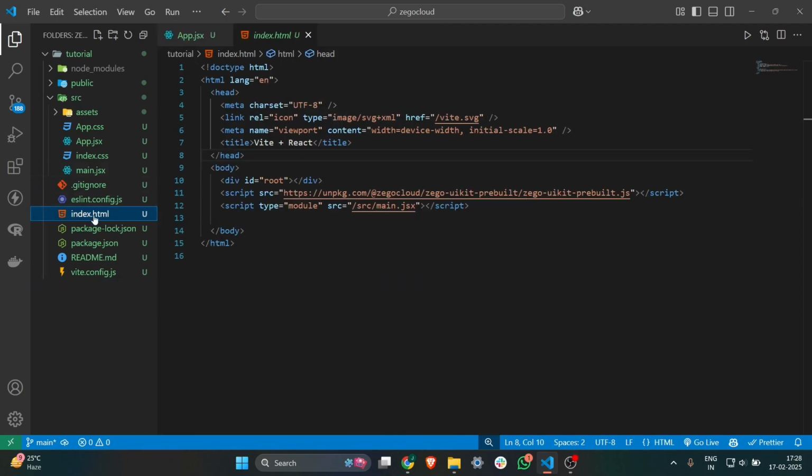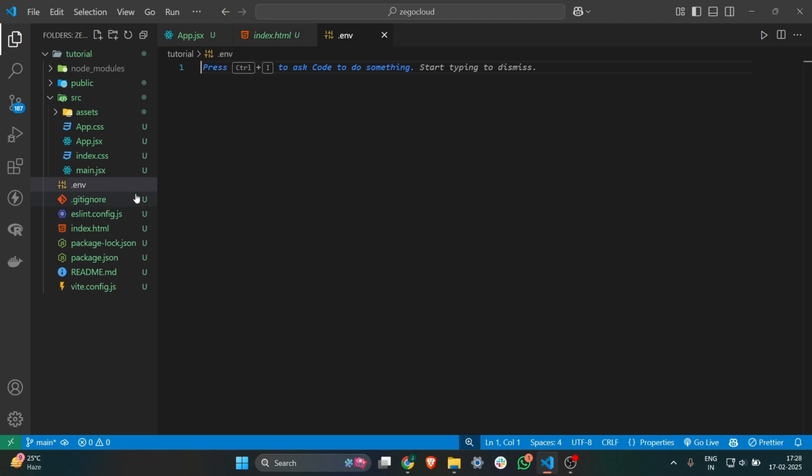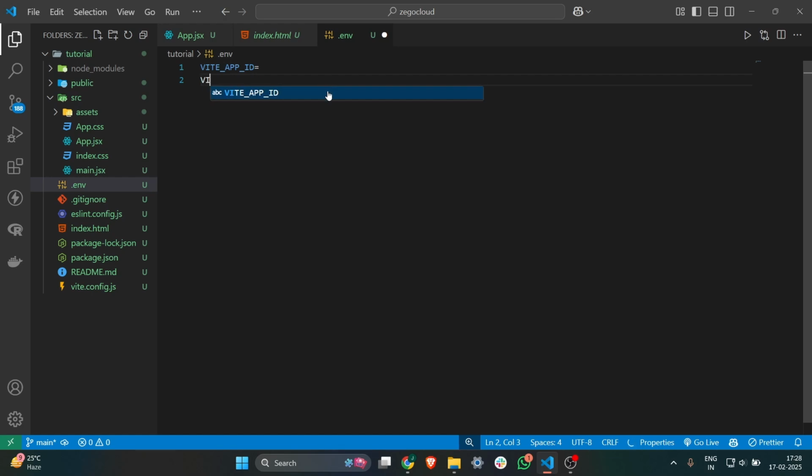Make an .env file in the outermost layer of your folder, and here we're going to write VITE_APP_ID is equal to, and similarly write VITE_SERVER_SECRET.